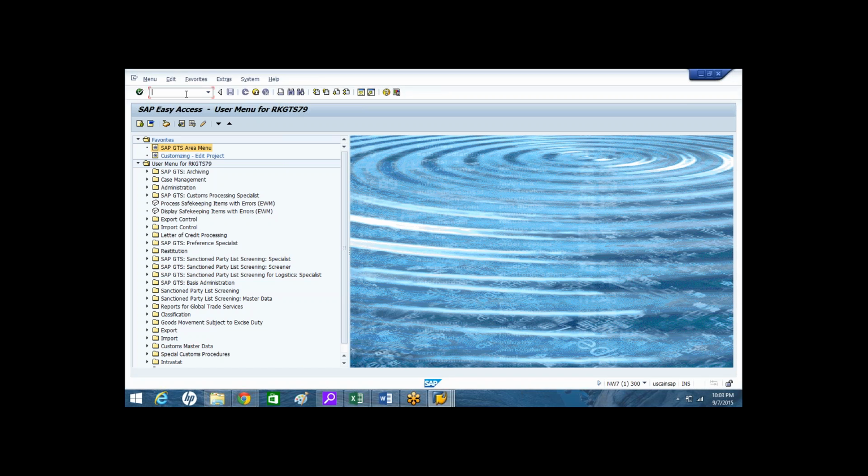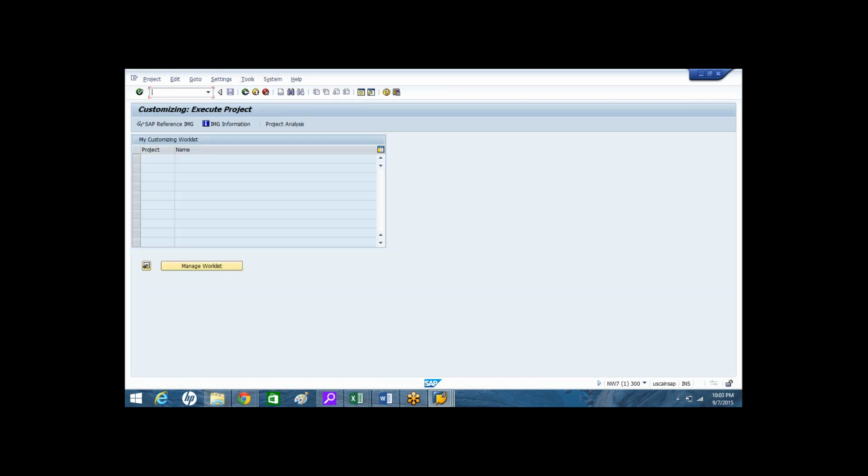Now we need to know what settings we need to do. First of all, to create a business partner manually in the GTS system, we need to use the transaction code BP. BP means B for business, P for partner.